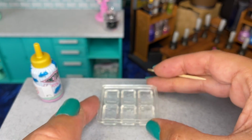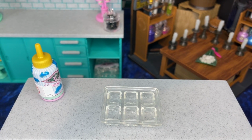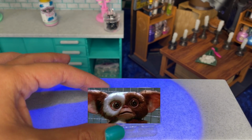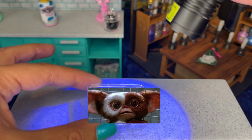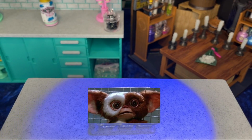I can't wait to see what changes later, but let's cure this and make this hard as a rock, literally turning, oh my goodness, liquid ice water into ice. Here we go. Here's the magic. UV light. Do your thing and make everything icy, solid, and frozen.